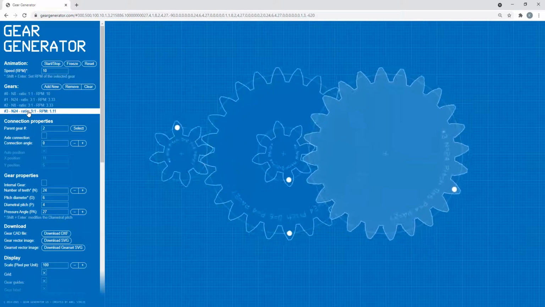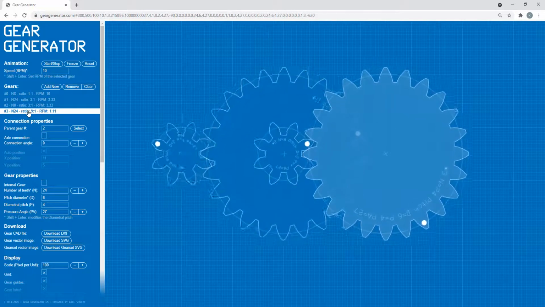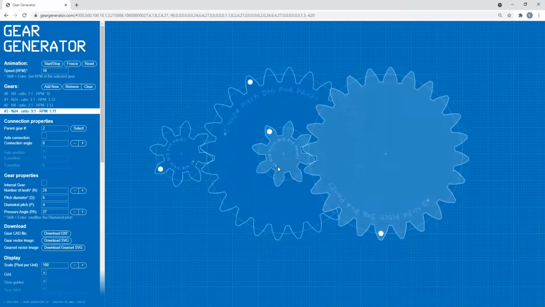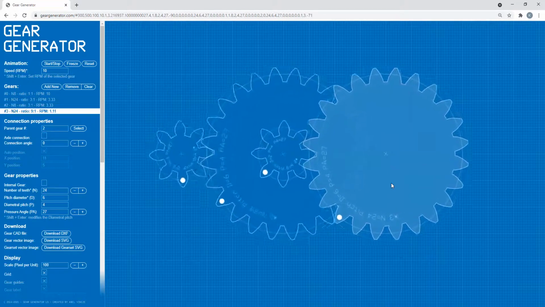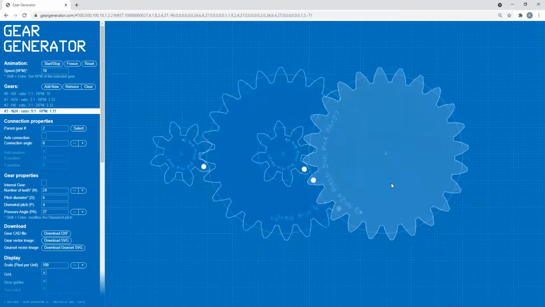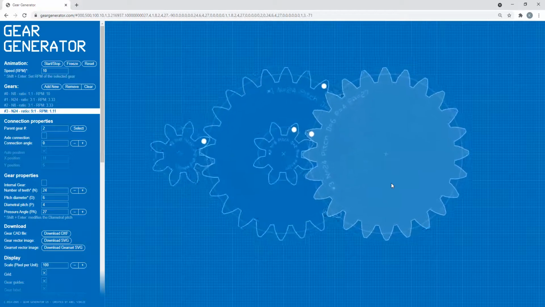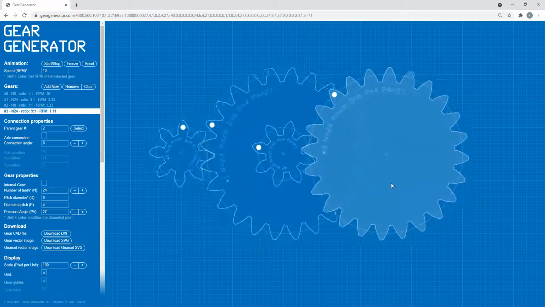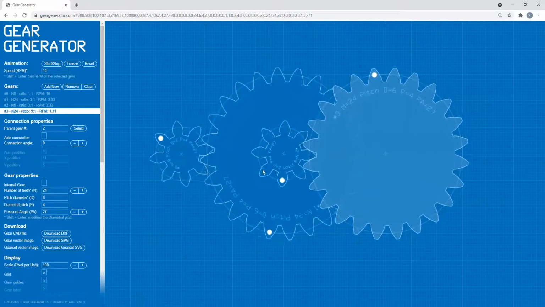So by controlling 2 gear ratios between the driver and the gear it meshes with, and then the gear that we place on the same axle as that second gear, so I'll highlight this gear here, and then another gear it meshes with, we get 2 velocity ratios which we can multiply and use to create a much bigger effect in terms of velocity. The same is true in reverse as well. If the driver gear is bigger than the gear it's driving, we can get the same factor increasing velocities. In fact, I'll very quickly do one of those.